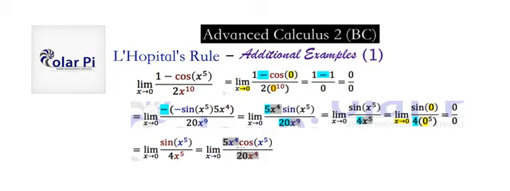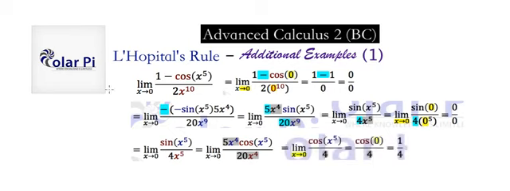Okay, cool. So now it's really nice because x to the 4th in the numerator and x to the 4th in the denominator are going to cancel. 5 and 20 are going to cancel to a 4 in the denominator. So now the limit as x goes to 0 of, we write, cosine of x to the 5th divided by 4. And surely it should work now, and it does. Because if we plug in 0 into this quotient now, we get cosine of 0, which is 1, divided by 4. So finally, our final answer, 1/4.